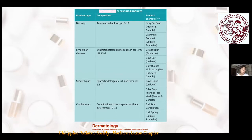Excessive use of soap has resulted in some conditions like cirrhosis or even eczemas. This has led to the development of cleansers with skin conditioning benefits that are chemically not true soaps. And they are referred to as detergents because if you say soap, it should be like fat. Okay, but now there are new cleansers that are either formulated as bars or liquids, and they can be divided into three basic types. So you have your soaps, synthets, and combars.